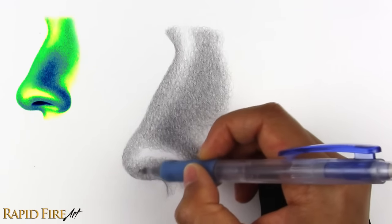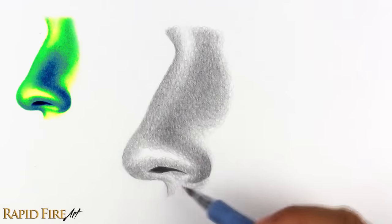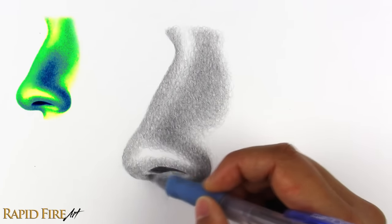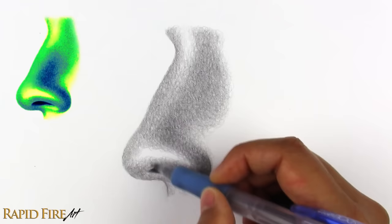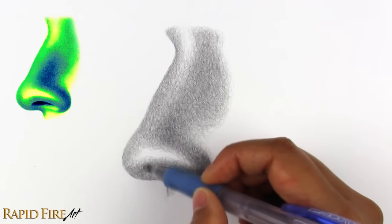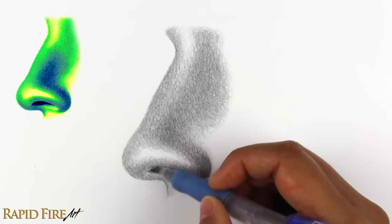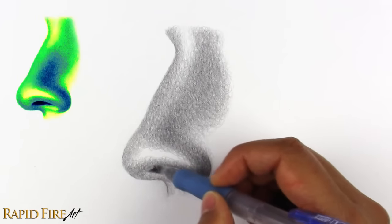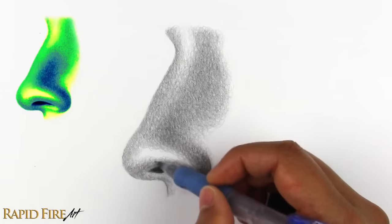Do keep reflected light in mind. For example, even though the base of the nose faces away from the light source, the rays can still bounce off other surfaces, like the upper lip, causing the underside of the nose to become illuminated to a certain degree. I'm shading along the nostril while avoiding the very edge to account for that bit of reflected light.